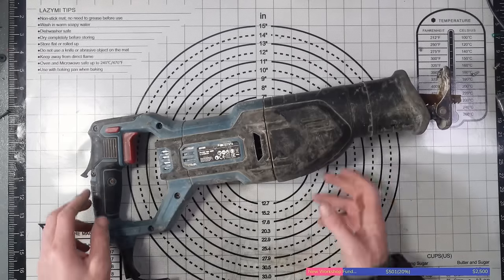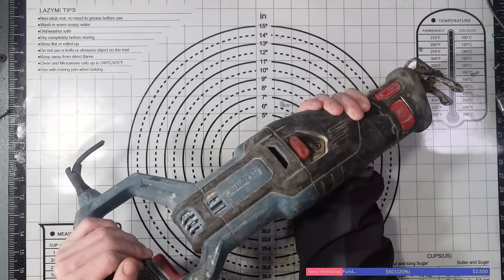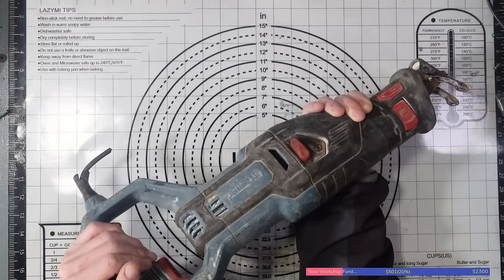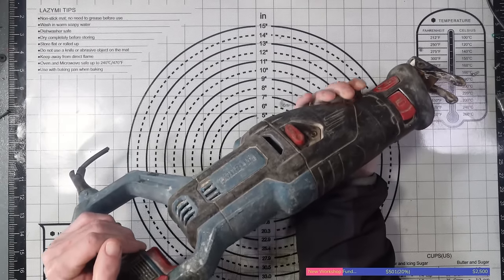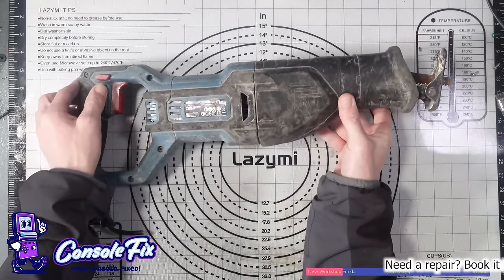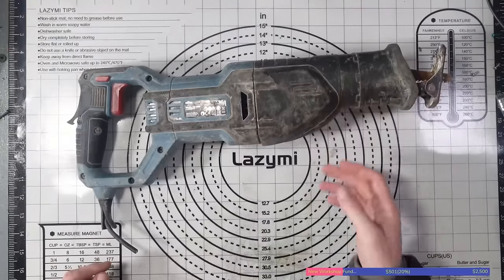Today I'm going to be working on this rather cheap ERBAUER Ripsaw that I managed to pick up off a car boot Sunday gone, and I paid a whopping £4 for this. That's right, £4. It's got no cable on it and I don't know whether it works or not, but for £4 it's got to be worth a shot, right?